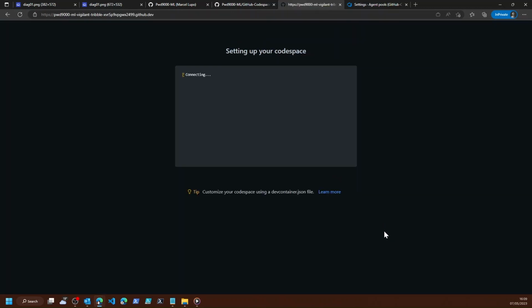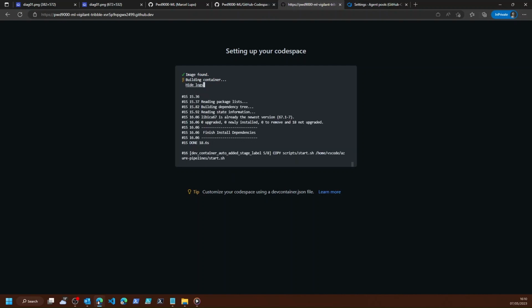Now, what is happening here as part of this codespace is, as it's building, it's going to download an Azure DevOps self-hosted agent using the version that we picked, which was 2.218.1, and it's going to register this codespace as a self-hosted runner within our Azure DevOps pool.